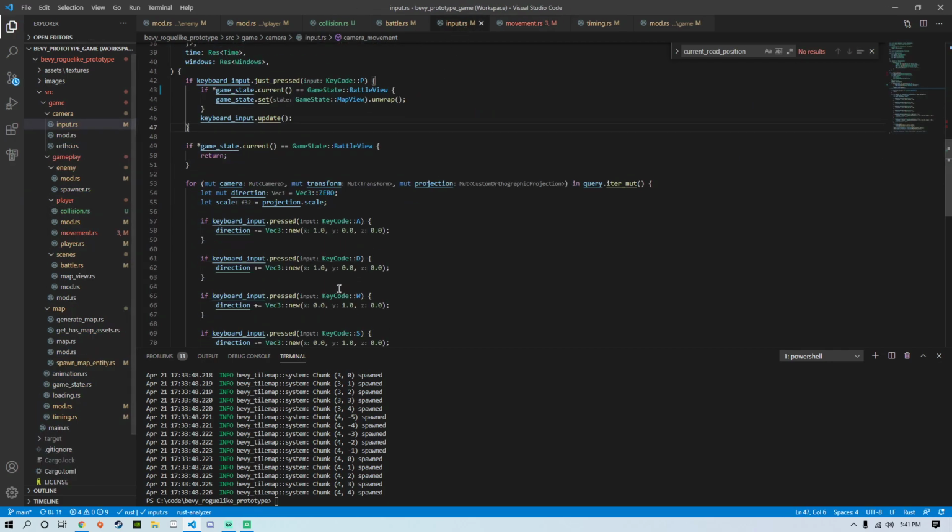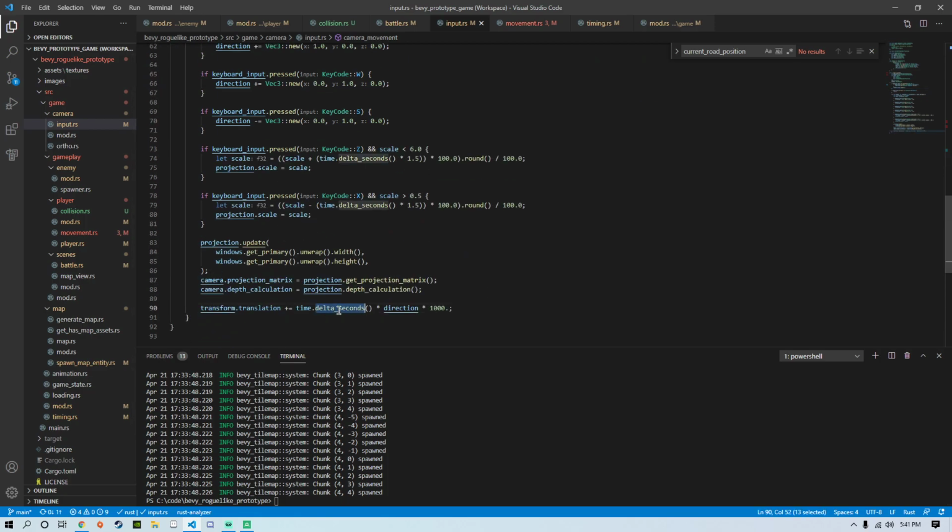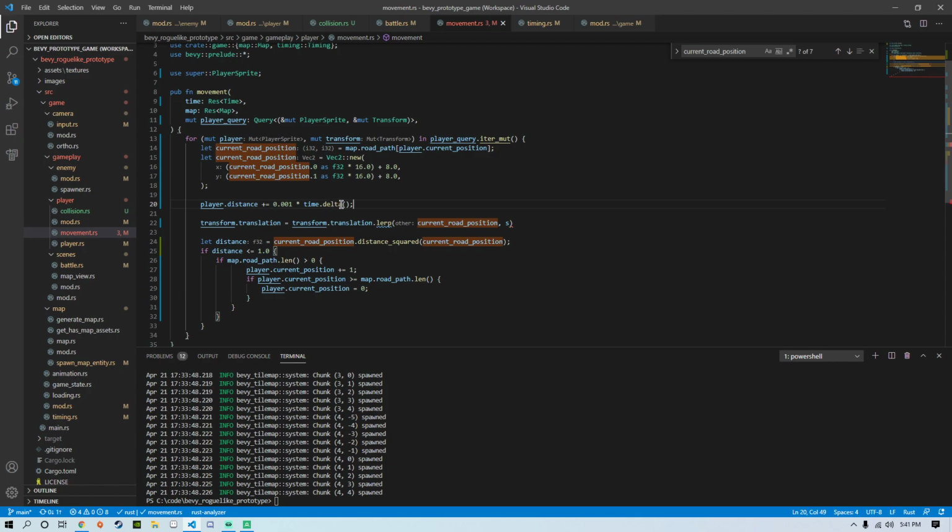Actually, we did this in camera. I should just go look there. Delta seconds. What's the difference between delta and delta seconds though? I guess delta's a duration, but there's no documentation for that. Oh, there is. It just doesn't show on the other view. The delta between the current and last tick as f32 seconds. That's what I want. Cool. Yeah, so we're just moving by a small bit. We're keeping it in step with our time. And that's our scalar value here, player.distance.